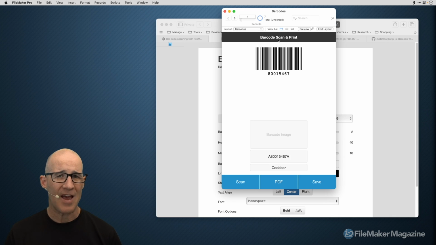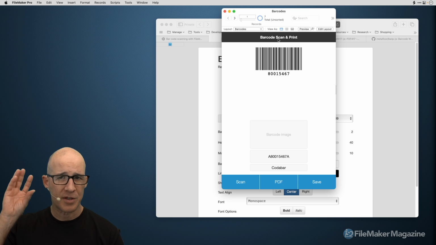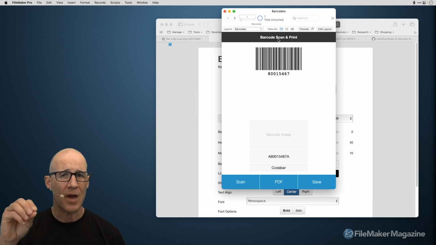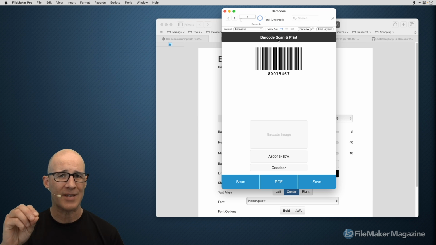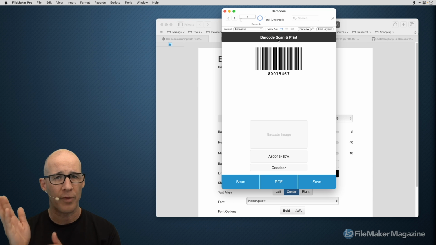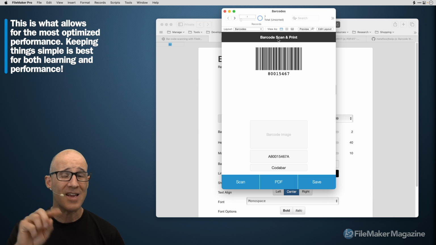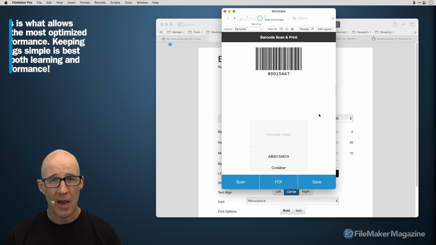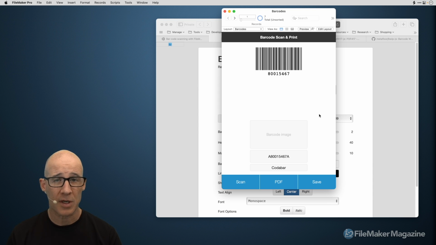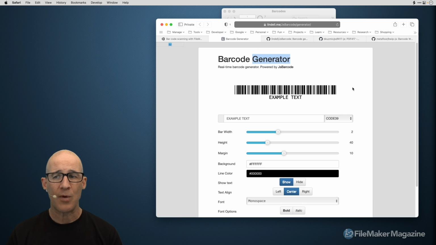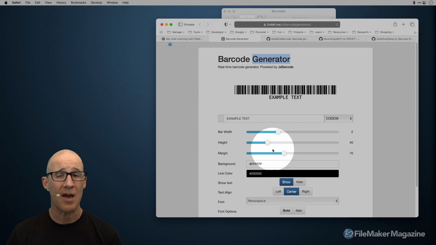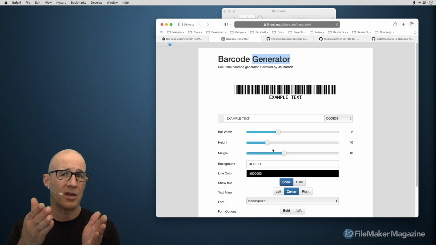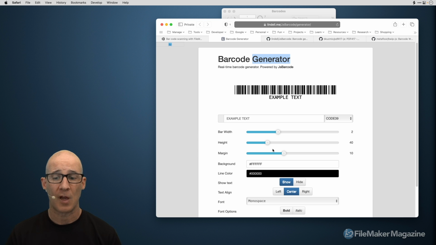The implementation that I have in this FileMaker file is very straightforward. It is just the library, and then you have to specifically say what you want as the settings to get the type of barcode out that you want. Now, there's two ways that you can do this in FileMaker. You can put the settings outside of the web viewer, and they're just regular FileMaker fields and values, and you simply reference and use those within the web viewer. Or, like we have here, if you wanted to use HTML and CSS controls like we have right here, you can put those directly into the web viewer itself.